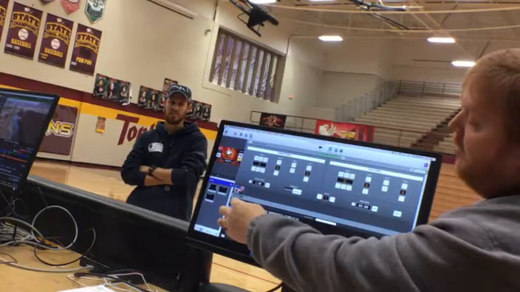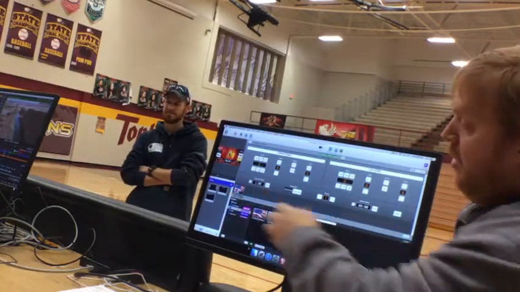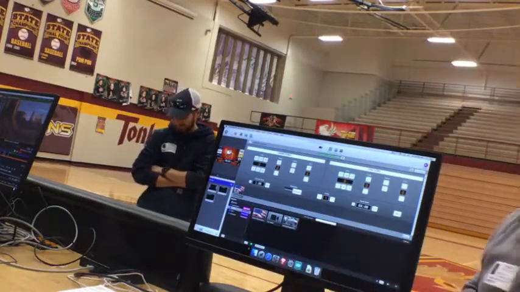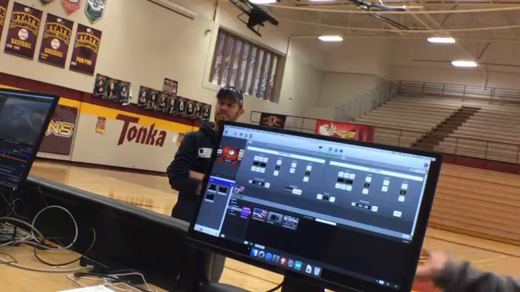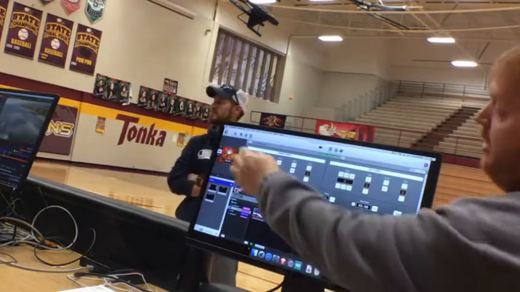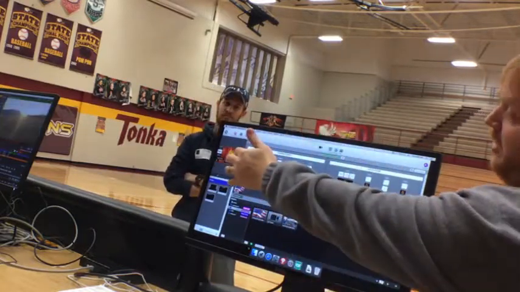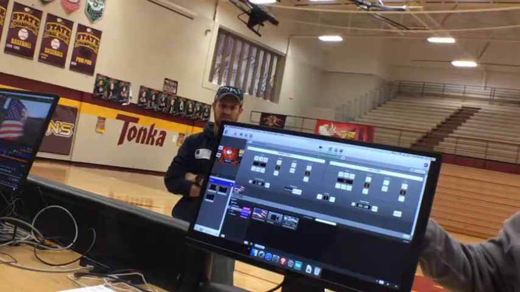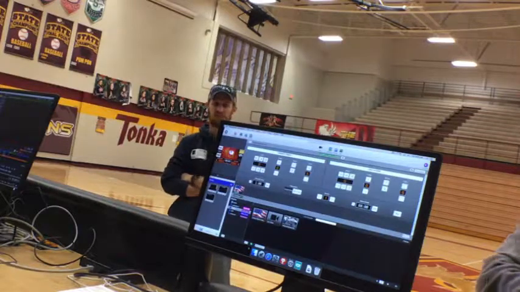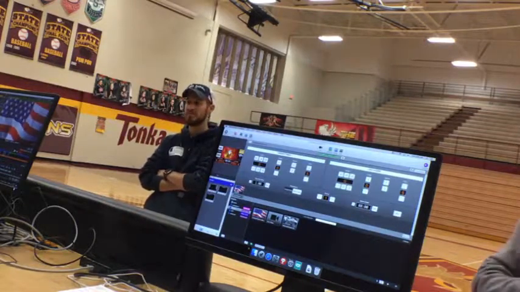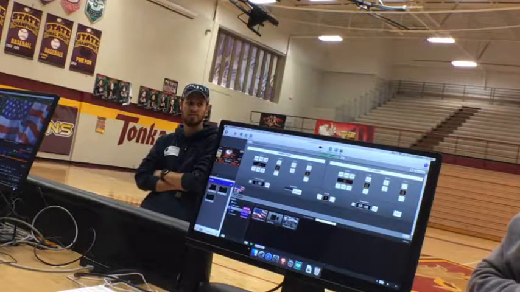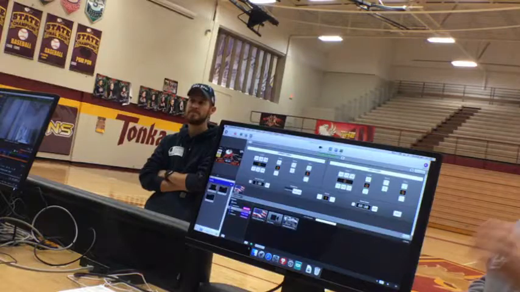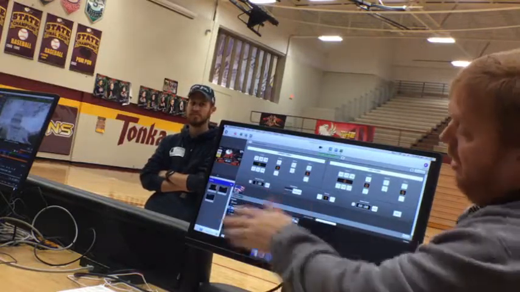And this is where you will have all of your content that you add in for playlists, and each of these sections is called a playlist. So what you do is, through those playlists and through choosing which area of the board you want that content to go, that's how you will run your event. And the graphics bin, that's where you have animations, or if you have a PSA that you wanted to play, or any kind of ad content, like a 30-second ad that you want to play during a timeout, that would all be located in your graphics bin down here.